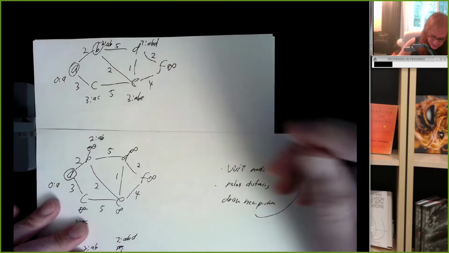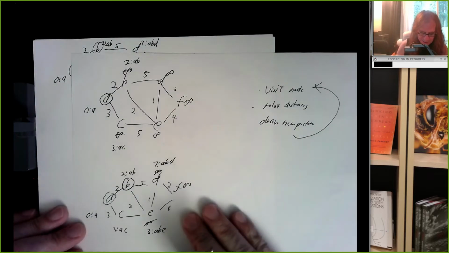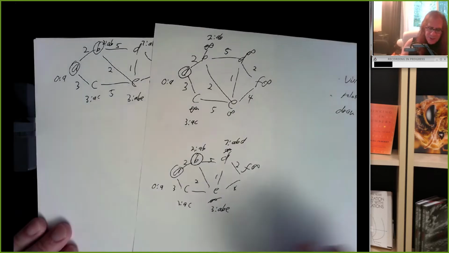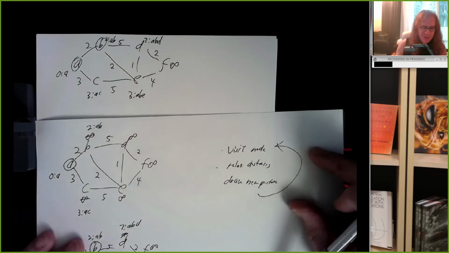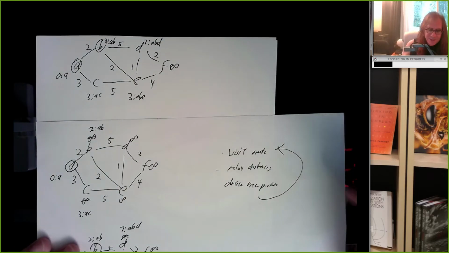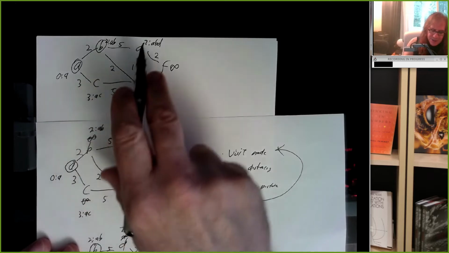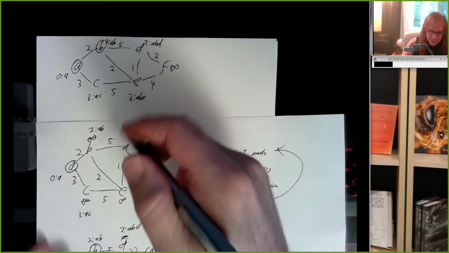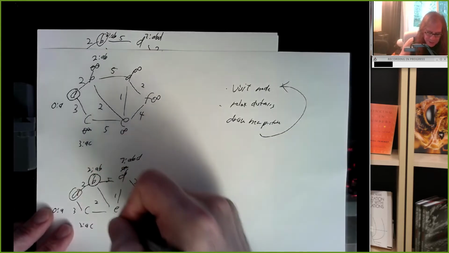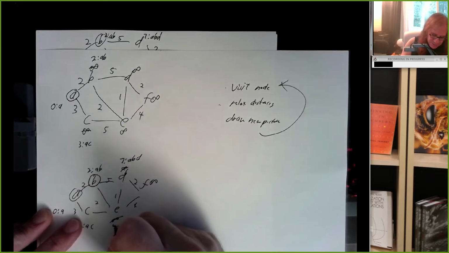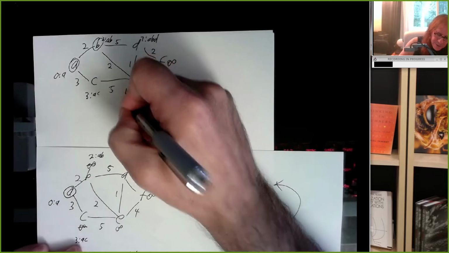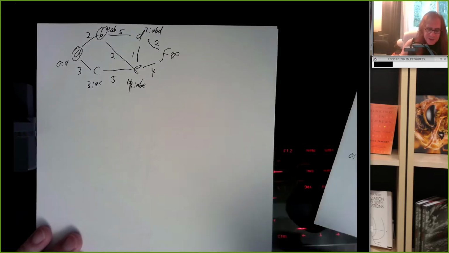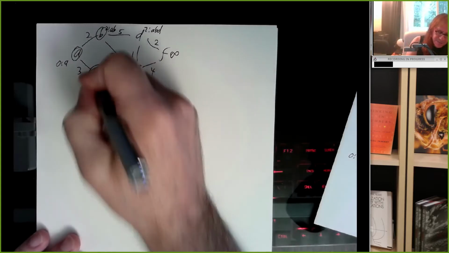Alright, so this is still infinity. And I think everything else is set. Okay, so this was the image we had there. So we're back to the top of our loop. Visit the closest node that hasn't been visited yet. We've got a 3, we've got a 3. Sorry, that was a 2 plus 2. I took the 1 from there. 2 plus 2 is 4. So this is 4. So visit the closest node. That's going to be the C.